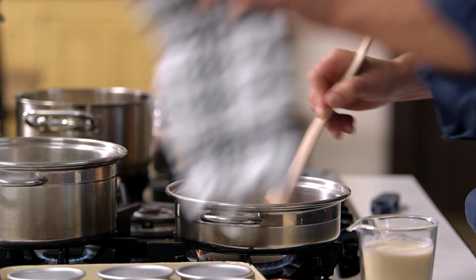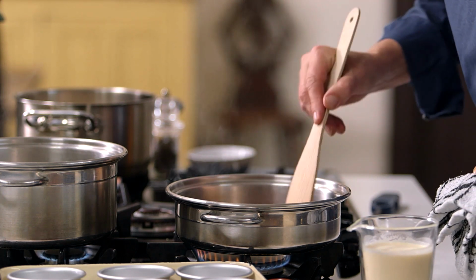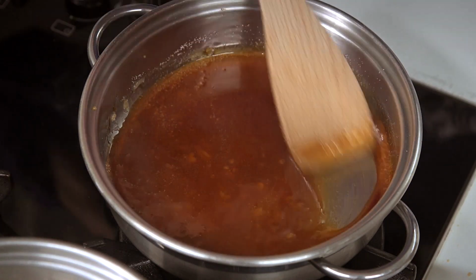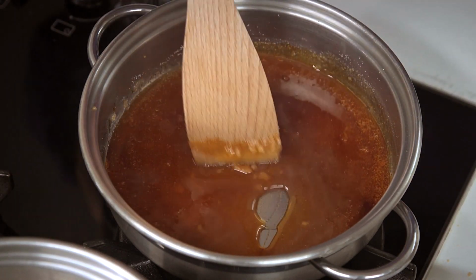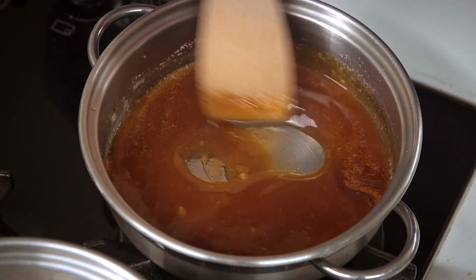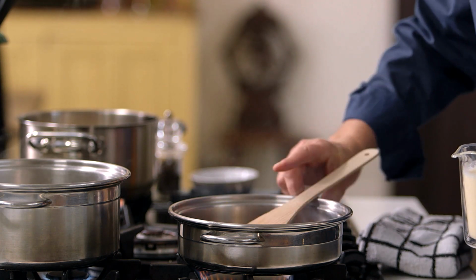Now, we're getting very close. See, we have the color of a chestnut, and just at the very last minute, those little bits of sugar just miraculously, of course it isn't a miracle, it's science, just melt out like that. And then you need to be ready. There we go, turn off the heat.